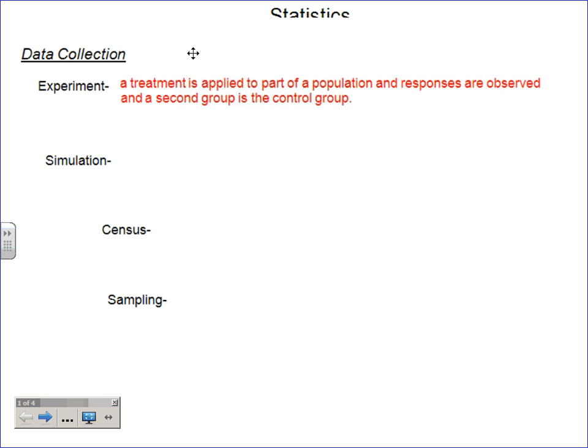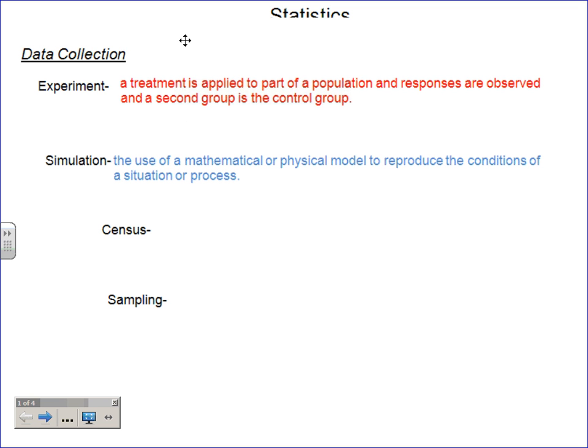Simulation. Any ideas on that? Okay, you were going to raise your hand. Just like taking a bigger experiment. Yeah, probably the key there is fake. Because this is basically something that you could do, but it'd be a really bad idea to try it, or you want to kind of guess what's going to happen. A simulation is the use of a mathematical or physical model, so fake, to reproduce the conditions of a situation or a process.